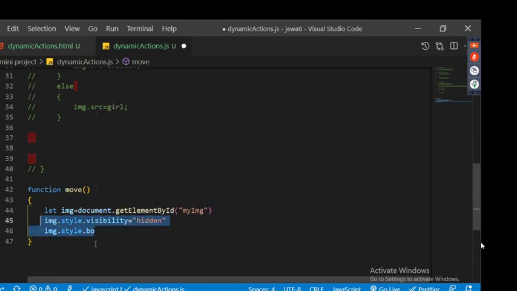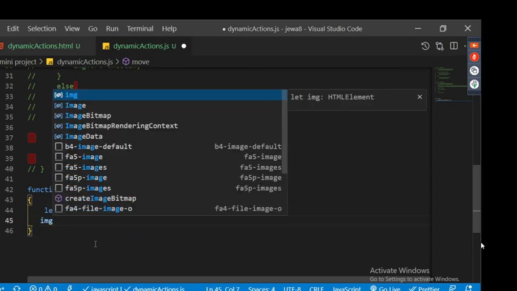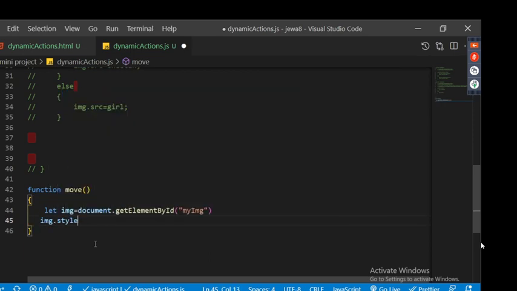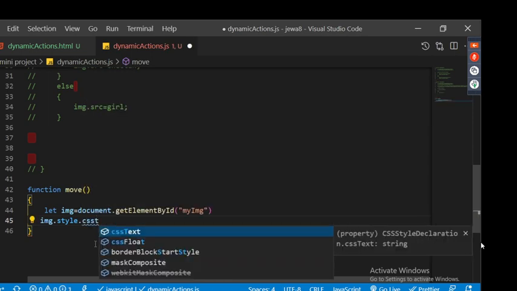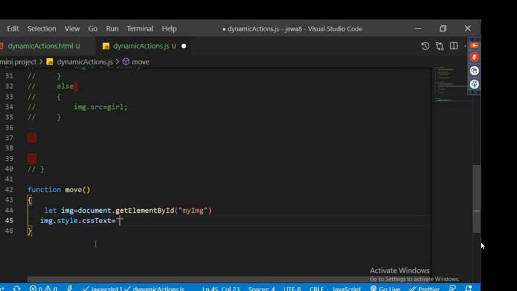So what we do, guys, we don't go with like this. We go with img dot style dot cssText is equal to, now you pass however you want. For example, I will use backticks now. I have told you backticks, right? We can represent the string in the form of backticks also. Why is this important? If it is a normal string, consider I'm passing, sir, I want to apply border, or else I want to apply the transform property.